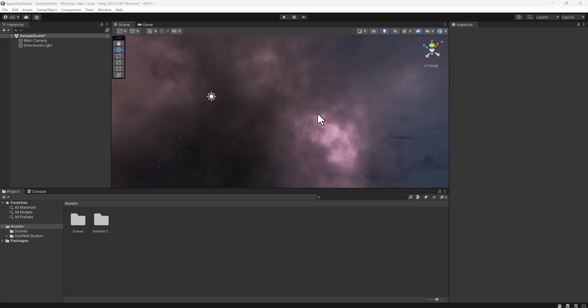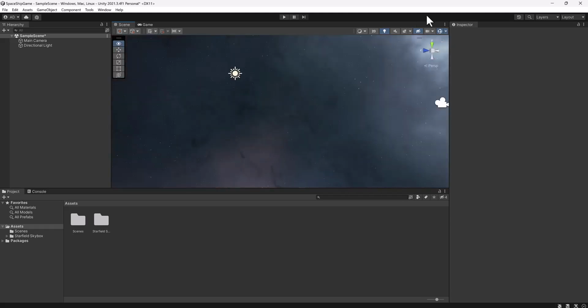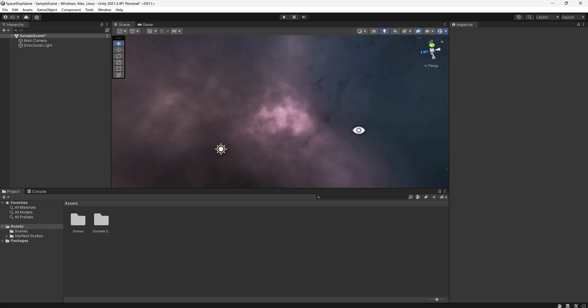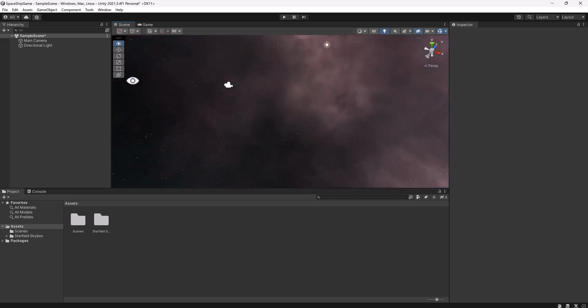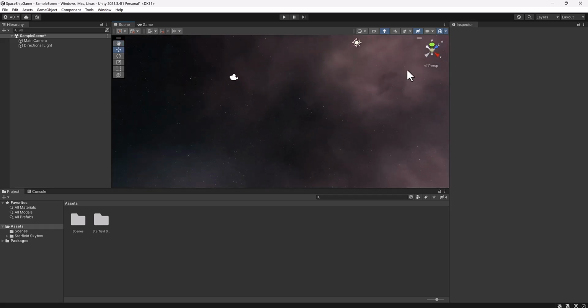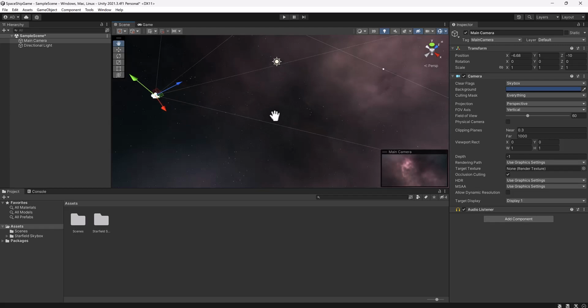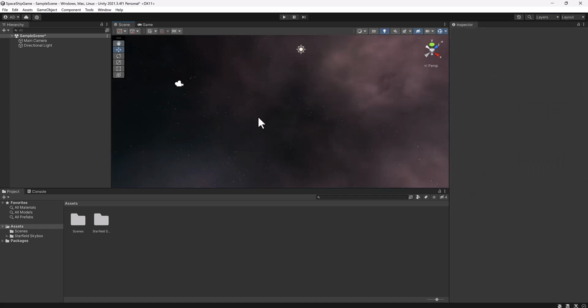All right, in the last lesson, we went ahead and set up our spaceship environment here. Let's go ahead and create our spaceship. What I like to do is, do you see the axis here, the z-axis pointing forward? I like to treat that as my front, or the direction I plan to point my character in.